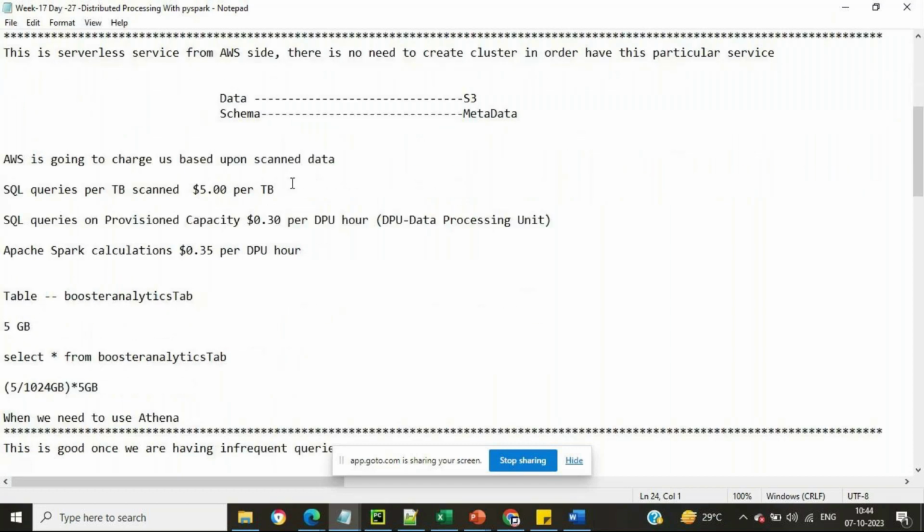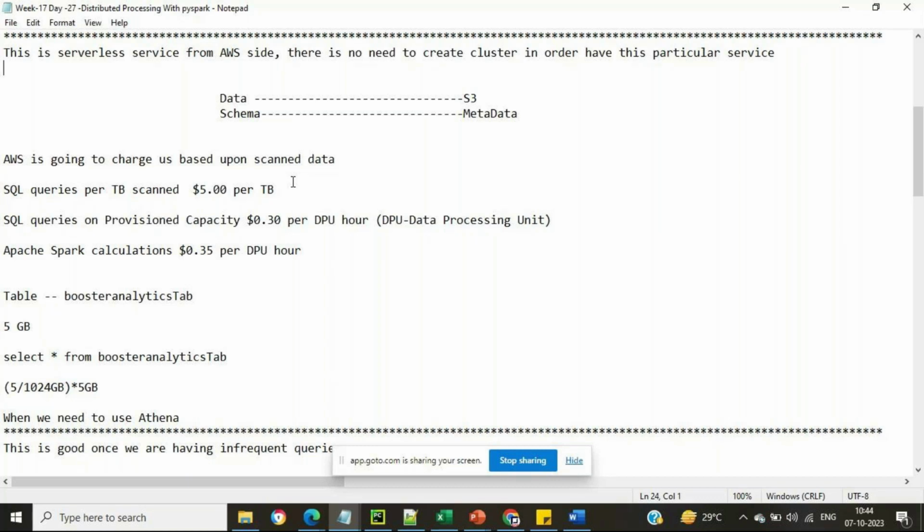That is perfectly fine, but there are certain aspects, like how AWS is going to charge you, because this is a serverless service, and a serverless service is not given free of cost. Here there is no need to create a cluster.